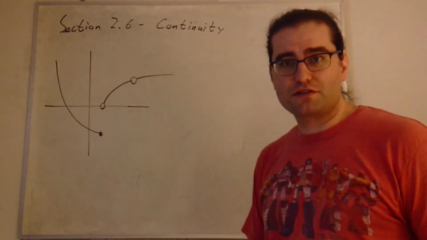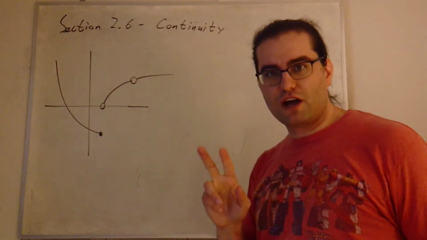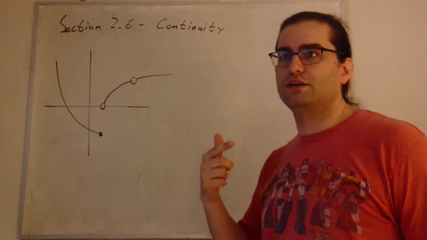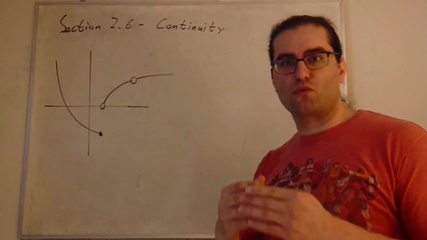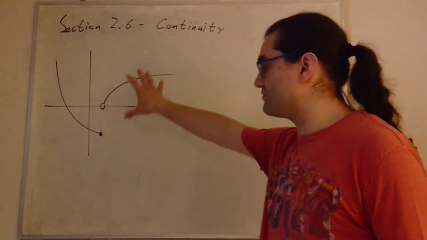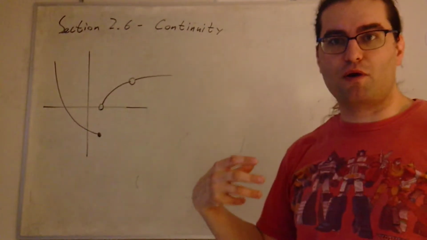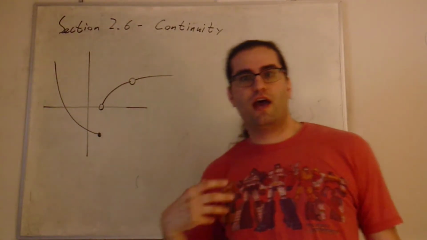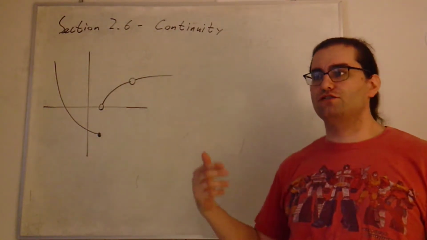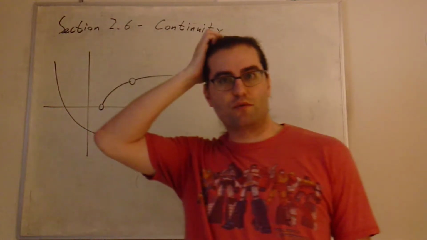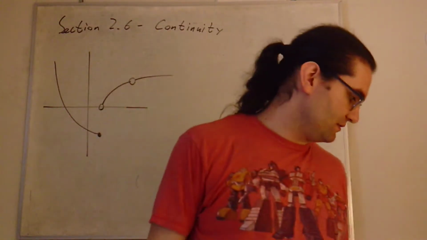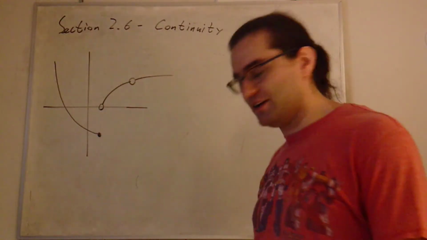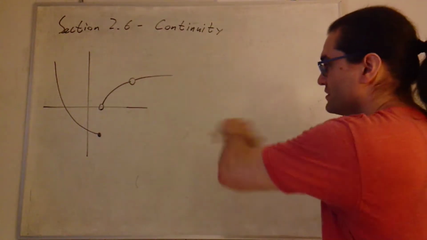Much like limits, we're going to kind of have two versions of continuity. We're going to talk about like what continuity looks like graphically, visually, on graphs like this. And then we're going to talk about what continuity looks like analytically when you're doing that to functions, equations, formulas, that sort of thing. So let's start with graphically, since we already have a graph here.